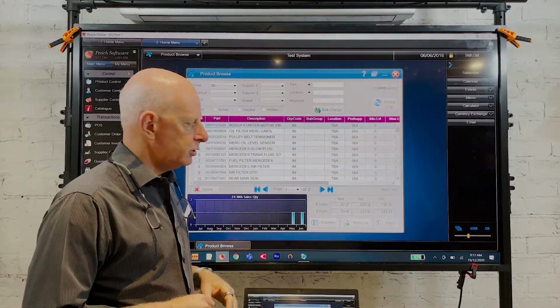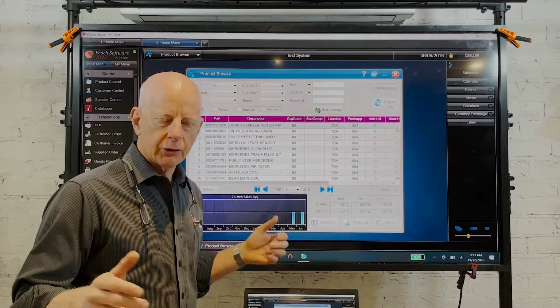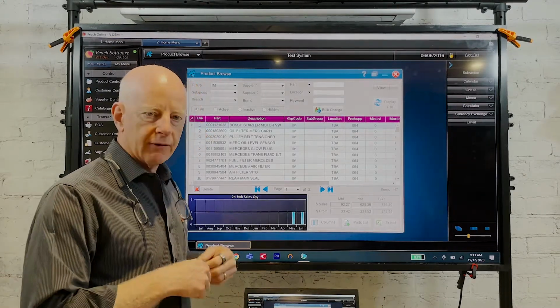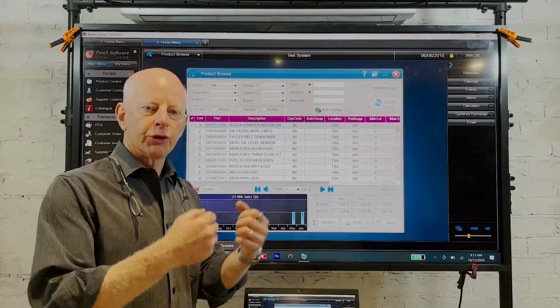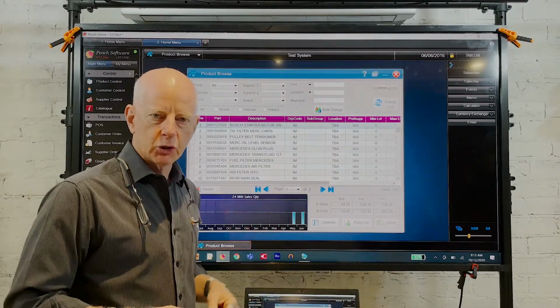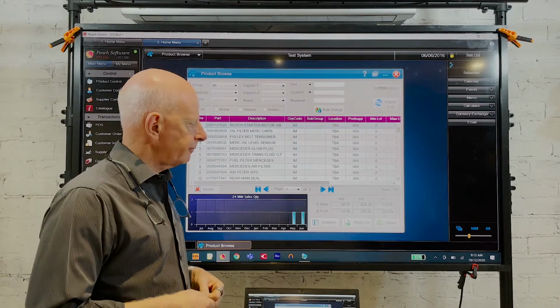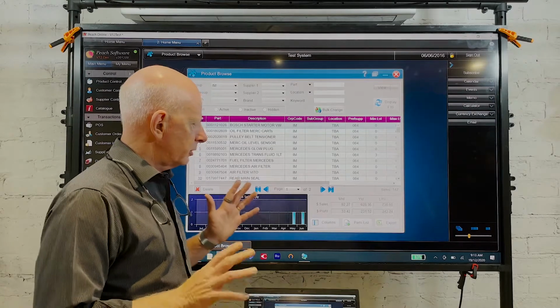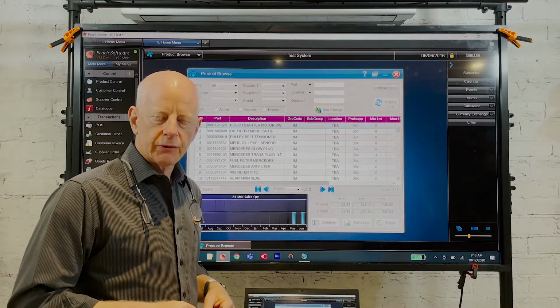So there's no reason now you should have any more than about 20 or 30,000 products in your active product file. And then you can have the rest in the reference file, and you can bring them back during a transaction. So they're available from any search within a transaction screen, and with one click they can come back into your product file. So there you go. There's a way to trim down your product file now.